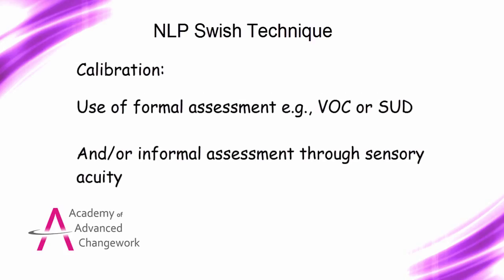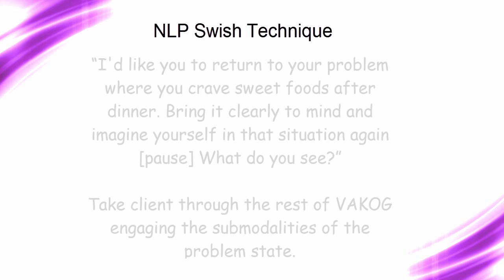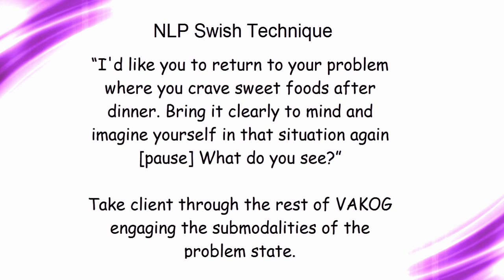The next step is to calibrate your client both through formal assessments, e.g. the VOC or the SUD scale, or informal assessments using your sensory acuity. So you request they bring up their problem behaviour. The example we're going to use here is the craving for sweet foods after dinner.